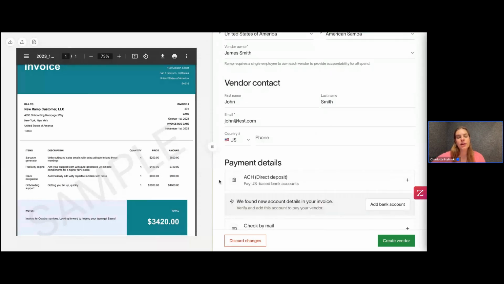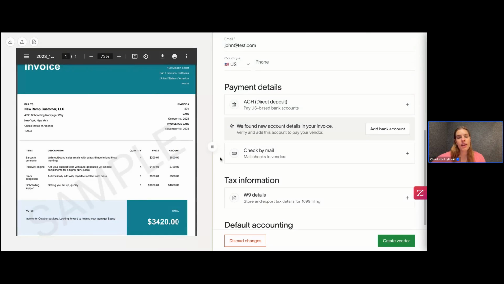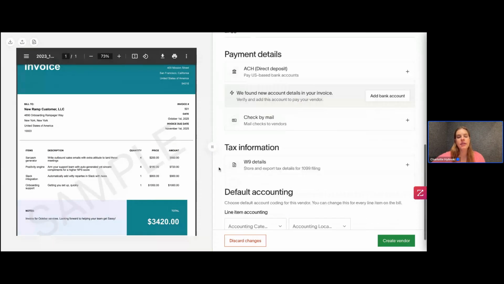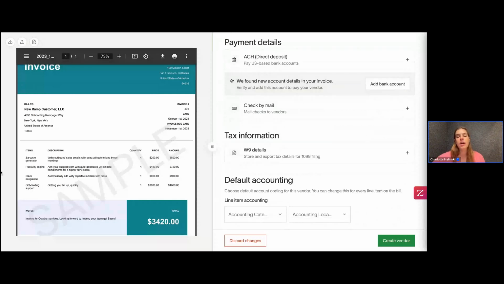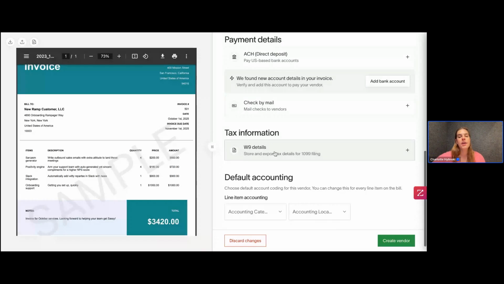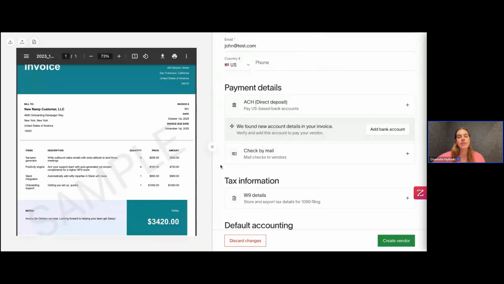And then we'll scroll down to the bottom, and we'll come back to payment details in a second. But we get questions about this a lot, like where do you add your tax information? So this is optional, but if you want to add this tax information, this is where you can do so. And then back to payment details. So we'll get into this a bit more once we pay the bill, after we create the vendor. But you can either set this up now or when you're paying the bill.